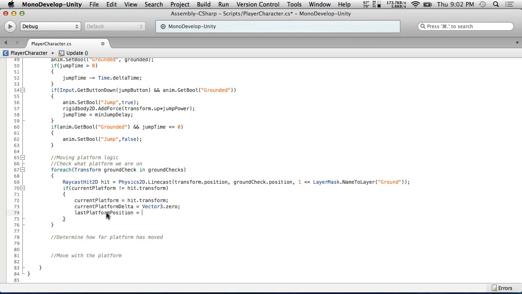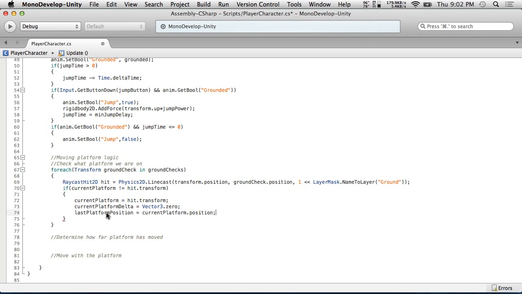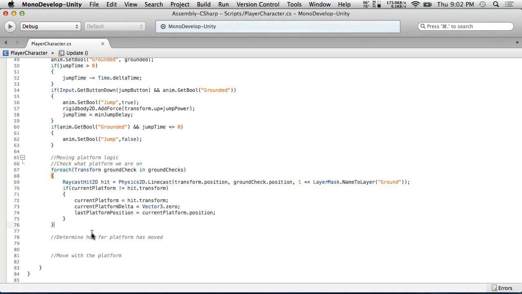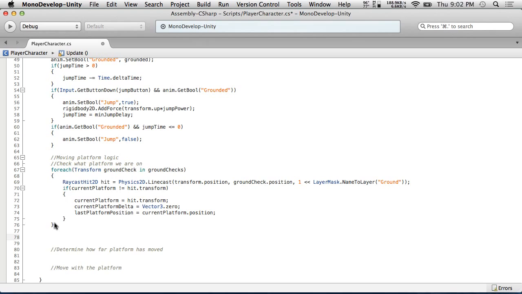So, last platform position equals current platform.position. And so this will only happen if it changes to, oh, I see, that might be a problem. So this will be a problem if we're overlapping two platforms. We'll be fine if we're on them directly. We'll fix that case in a second here.